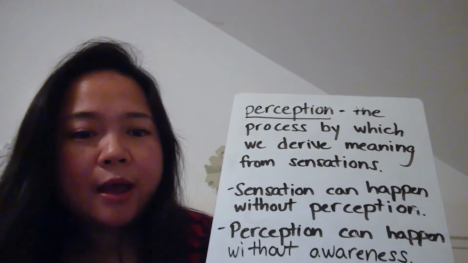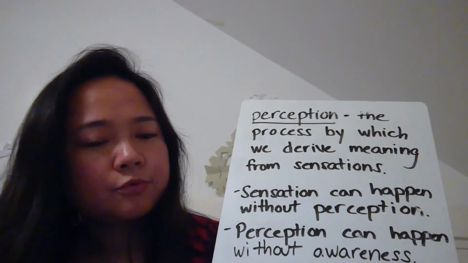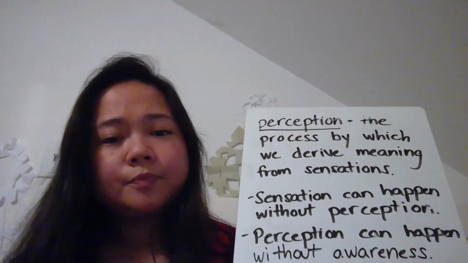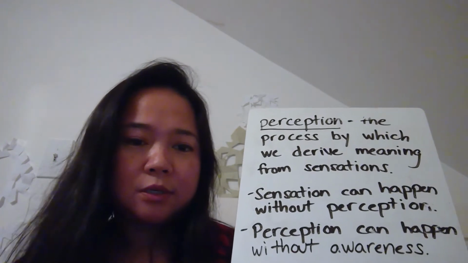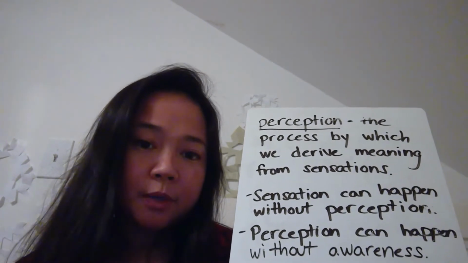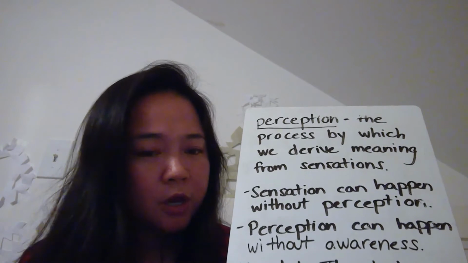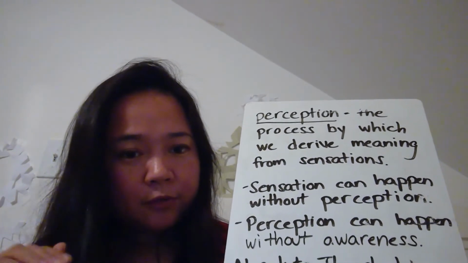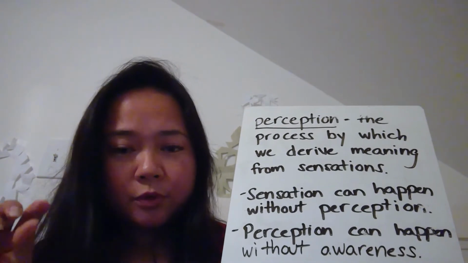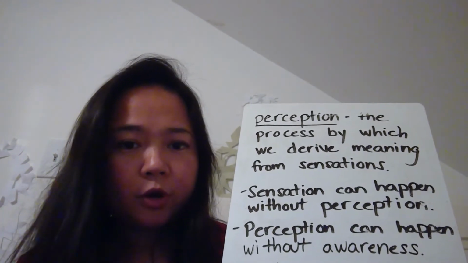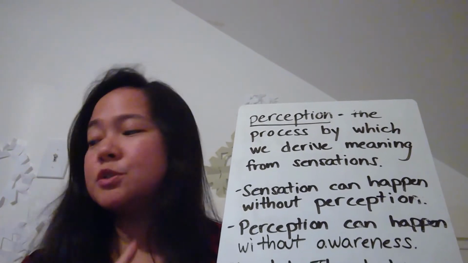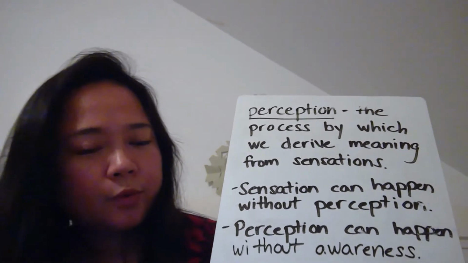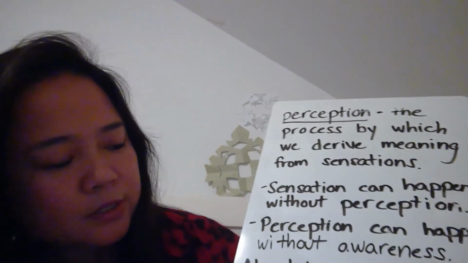Perception can also happen without awareness, right? So this is the phenomenon of subliminal messaging, where you're flashing things just under awareness. But if something is being flashed, you realize it influences what you pick out later on, right? Words that you pick out later on. So perception can happen without awareness. Okay, so there are different processes going on.